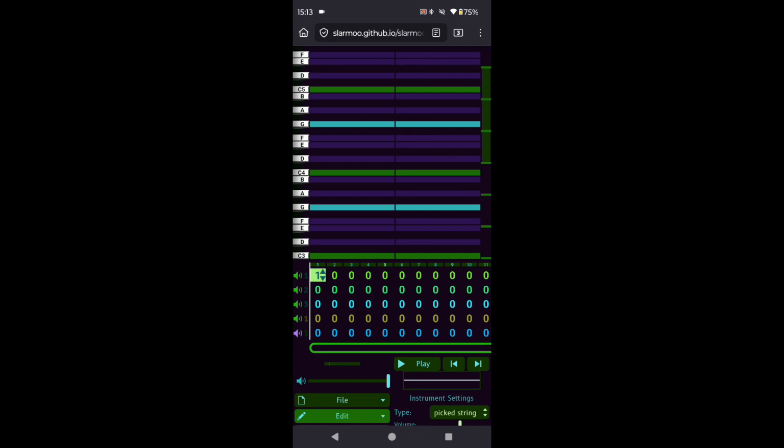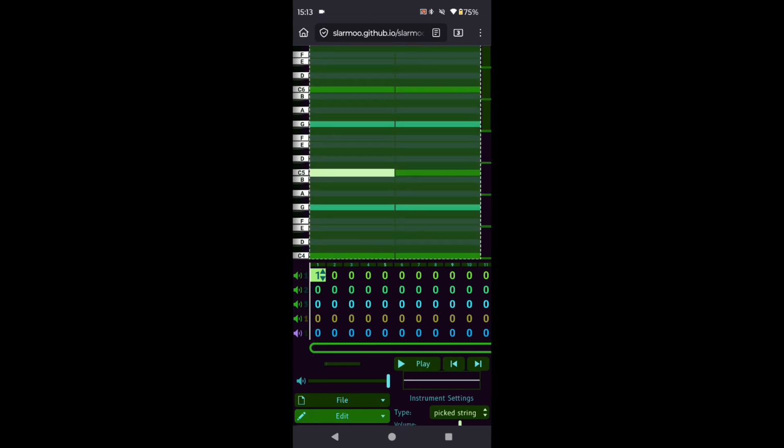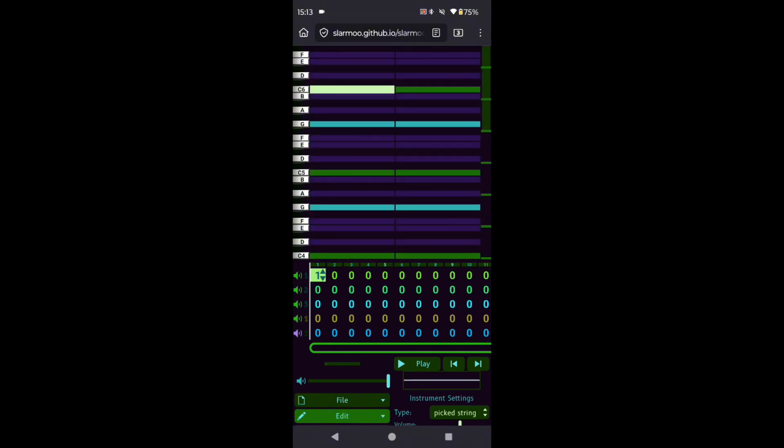So the only way that I can move the notes smoothly is, for example, placing them, touching and holding, and selecting the whole bar and moving it one octave higher. But there's a problem with this. I cannot do this for each bar at the same time.